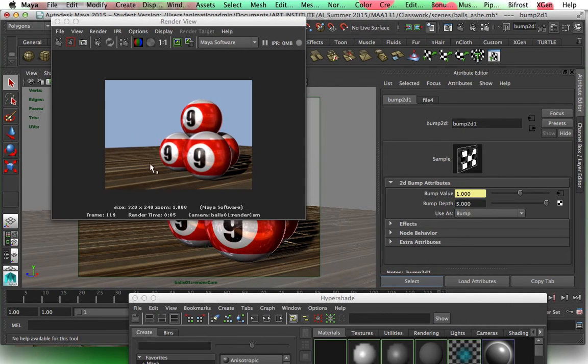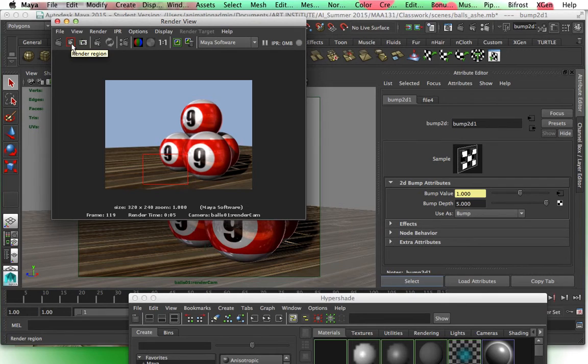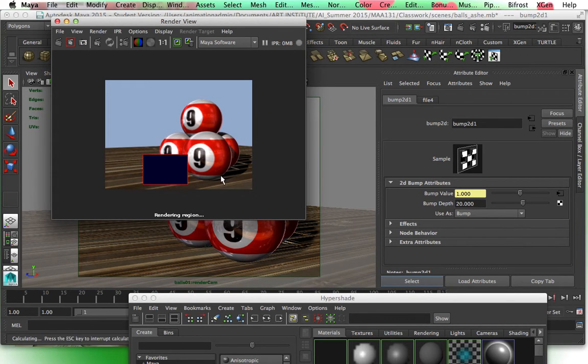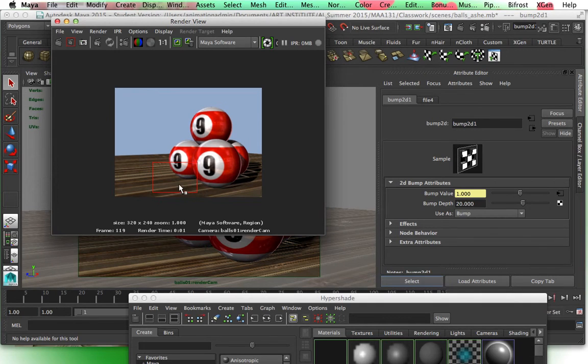But this time I'm going to render a small portion so we don't have to wait for it. So click and drag a portion and click on this, which is the render region. And there should be a lot more depth in this. I'm not seeing too much change, so I'm going to go for 20. And again, do that again. It's not giving me too much change.